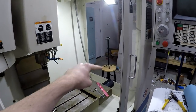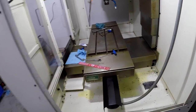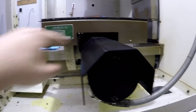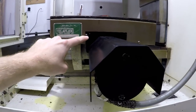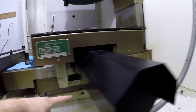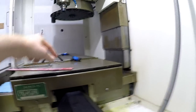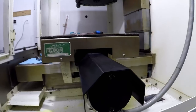Now it's actually time to get to the motor over there and see how that resolver looks. I saw other instructions online. I see that there's bolts here. I don't know if you can see them on the camera. I'm thinking about taking the way cover off, even though I don't want to. It might be easier to do it that way. That way I could also get to the coupler that's down in here. I think there's a window up here on the actual mount. So I think I might do that.